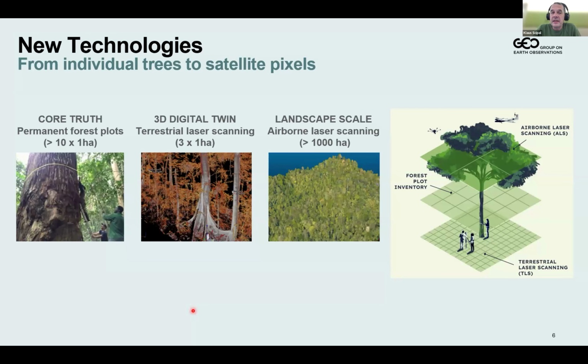This comes with a huge cost. Each of these super sites where we collect this data is about 400,000 euros or $400,000. If we aim at 100 sites, this is about 50 million, plus these 200 extra sites. So the whole program will consume about 100 million if we really reach our goals.